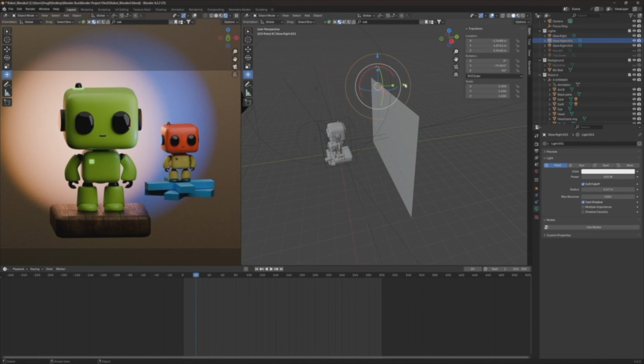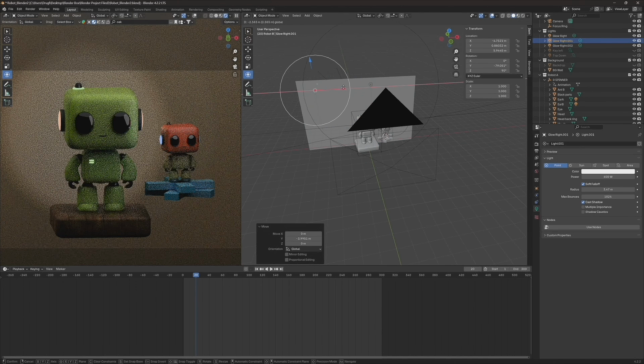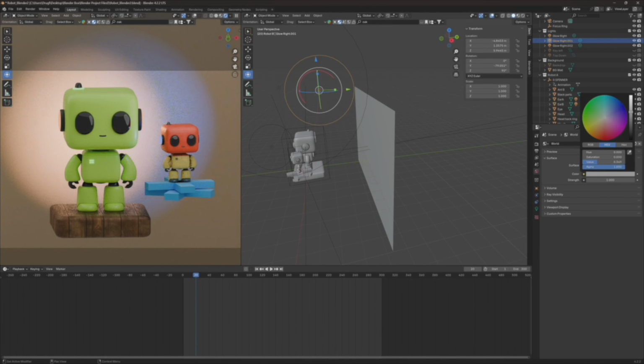I want to take this light and kind of get it off of that wall a bit. So we'll just get it off of that wall a bit. I do love a dark scene, but I just feel like it's a bit nicer if it's brighter.